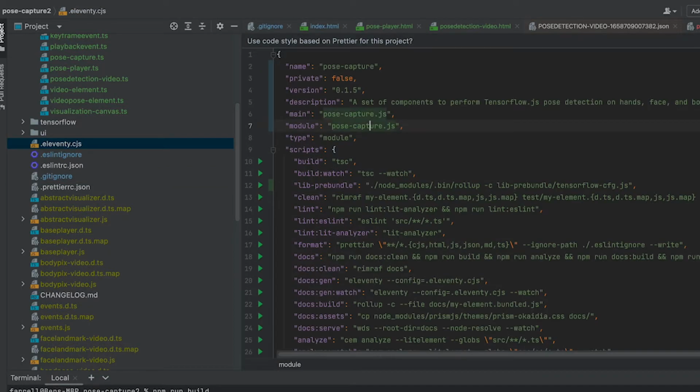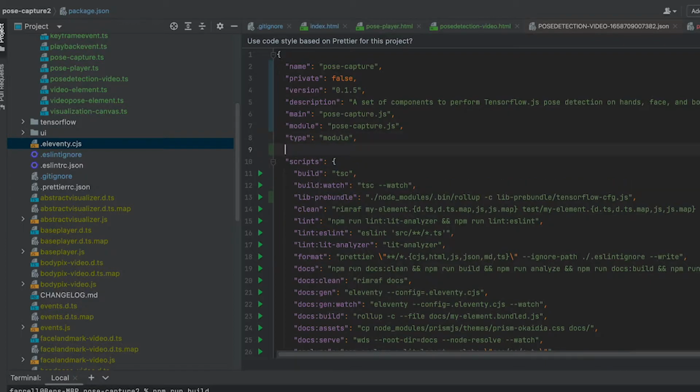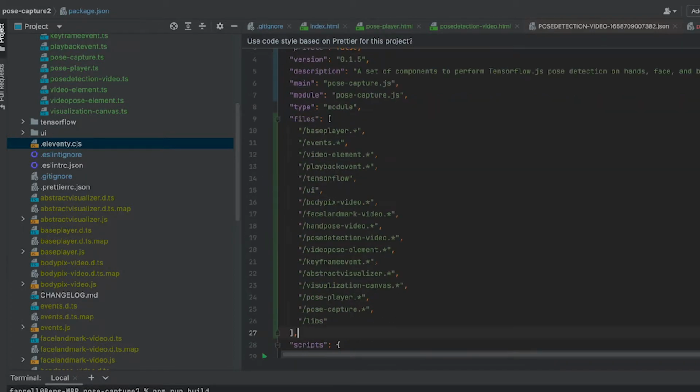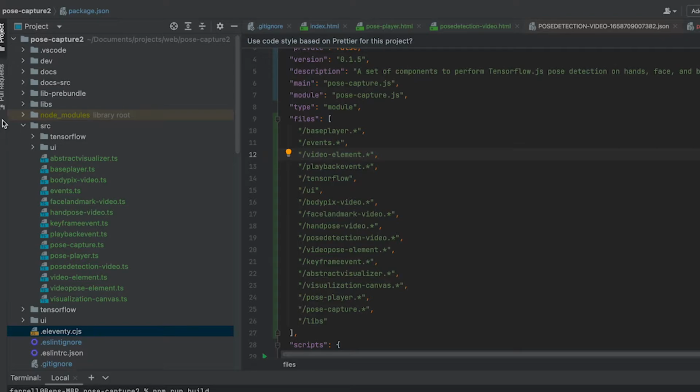Now, looking back at our package.json, it's also nice to tell it what files to publish when it goes to npm. So I've added all those files right here, and like I said at the start of this project, these are all files that are just in the root of the project. So this is what we publish. You won't see anything from our source folder when you npm install this, or really anything else.